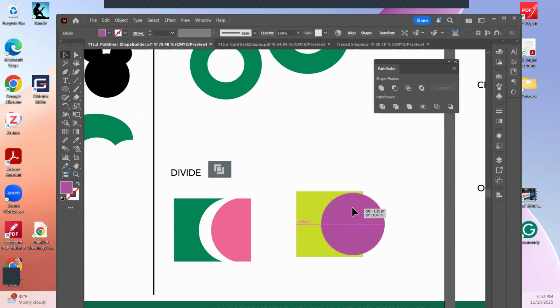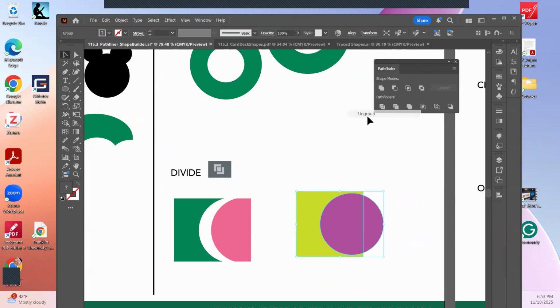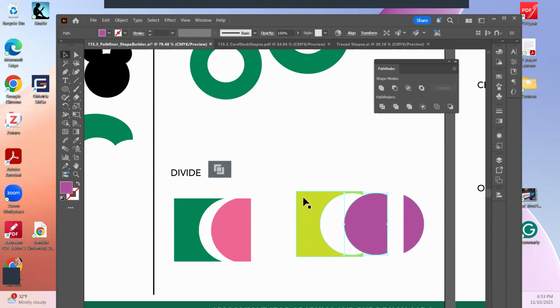I'm going to cross over both of these, and when I select both of them and click the divide button, it's going to keep the shape, but divide it where it intersects. So I'm going to click it once. Both of them are still selected, so I'm going to right click and ungroup. And then I'm going to click off of it for a second, just so that I deselect both of them. And you can see that there's actually 3 different shapes now. There's the outside shape, the inside shape, and the square that's left over.